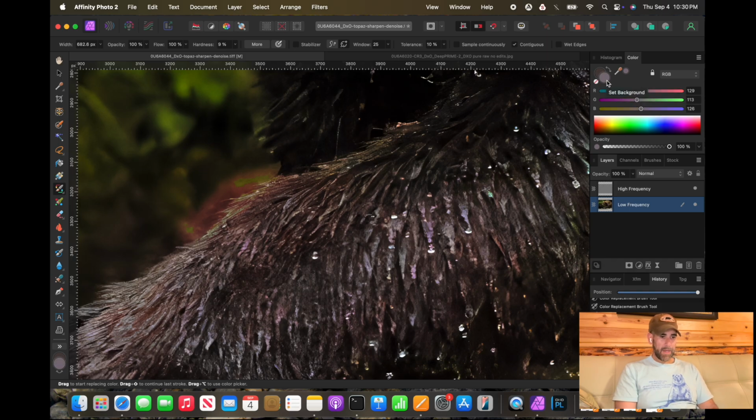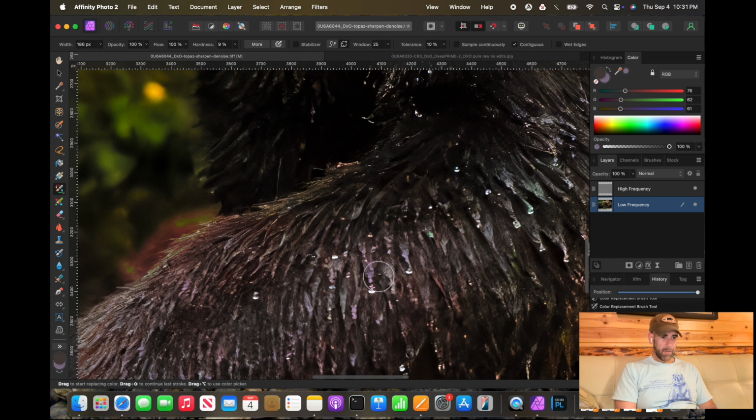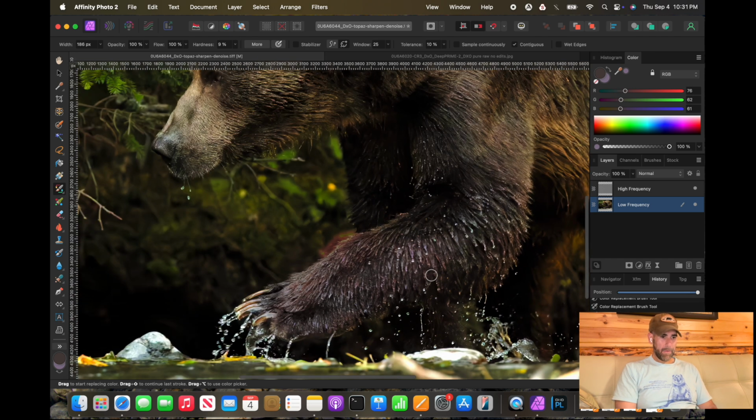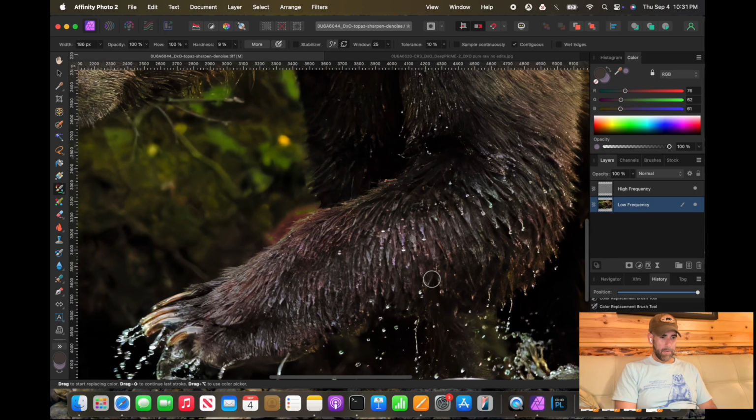Because see in here, there's this little hot spot of purple. It actually did a pretty good job this time. So what I'll do there, I try to do the whole purple first, and then I go through to the hot spots, but just for the sake of this, I'll select that. There we go. And again, it's just replacing these magentas with a more natural fur color. And I picked a spot of the bear that I thought looked the most natural.